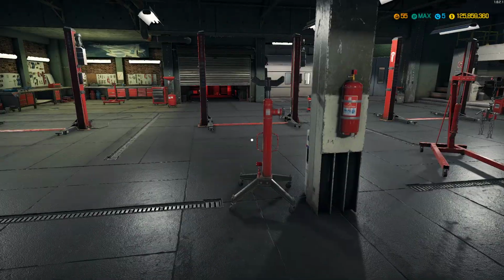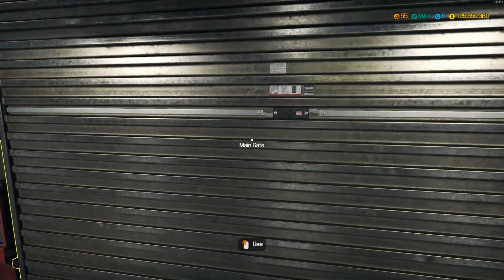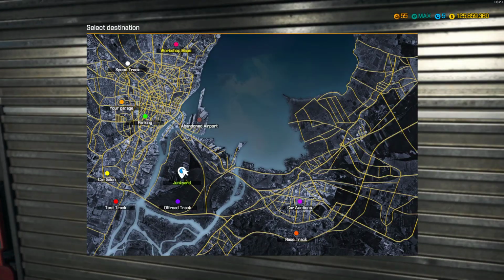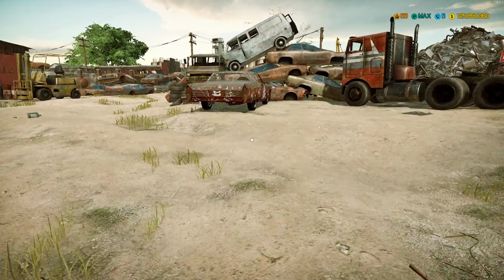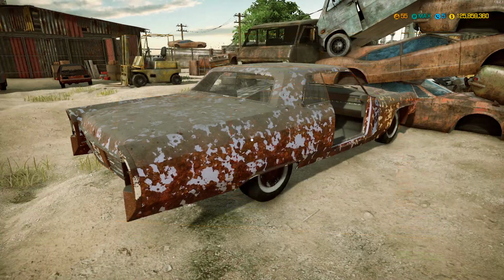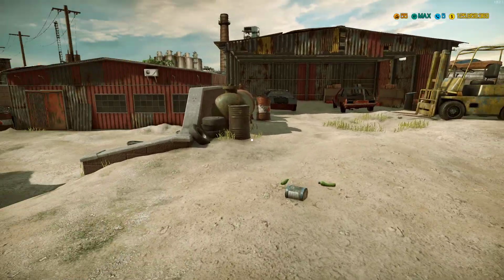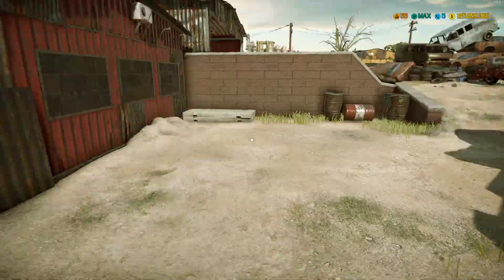And I think, since we have time, I'm going to go to the junkyard now and see if we can find anything else. Okay. This is a Luxor Bowen. Yep. Flammo. Looks like a Lamborghini of some sort over there.